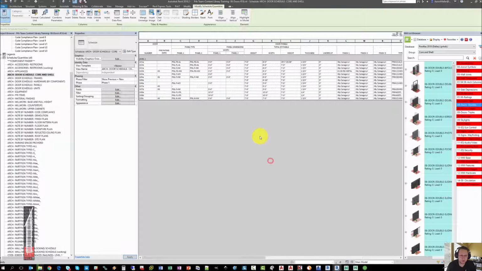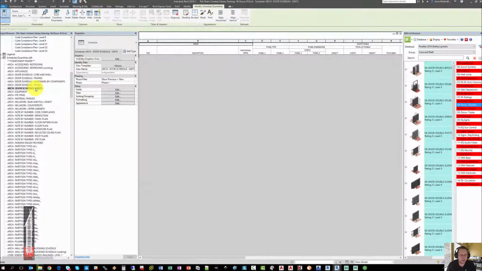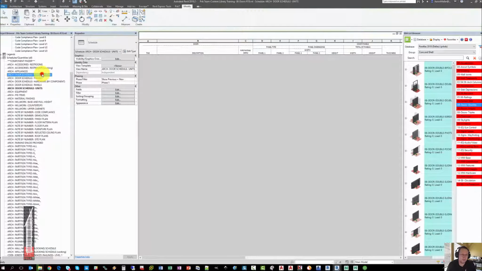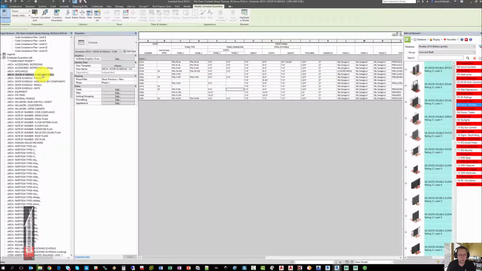That's because if you're using the unit door library where you're scheduling doors by type, there is a different schedule that will list only one item of each type. It's an unitemized door schedule. Otherwise, it looks identical. That way, if you're working on a large format multifamily building and you want to have door type A or door type B, you can have a unit door schedule that will only list 10 doors instead of several hundreds. Most of the time, I use the typical core and shell door schedule.